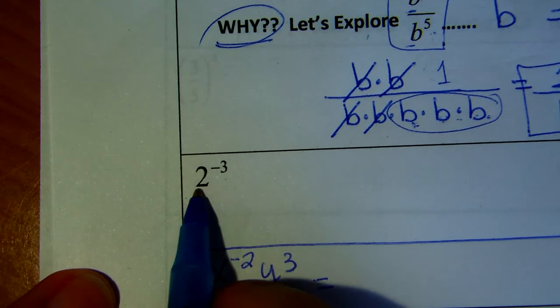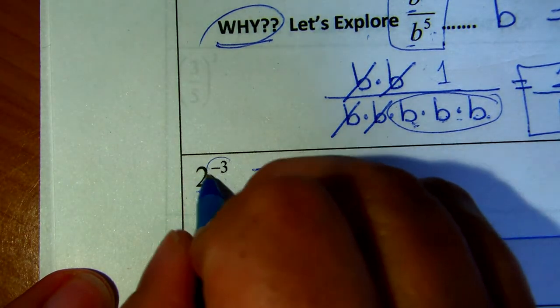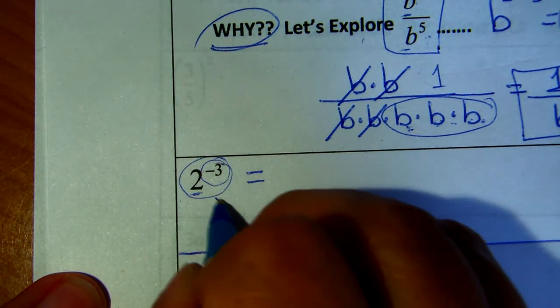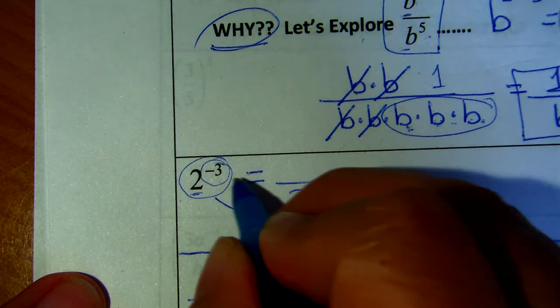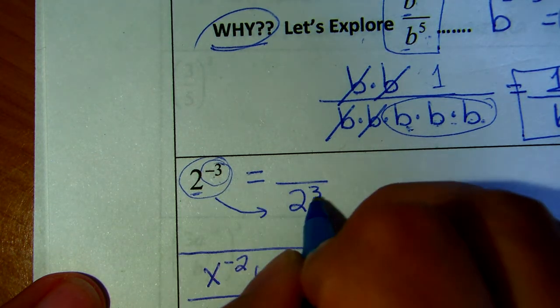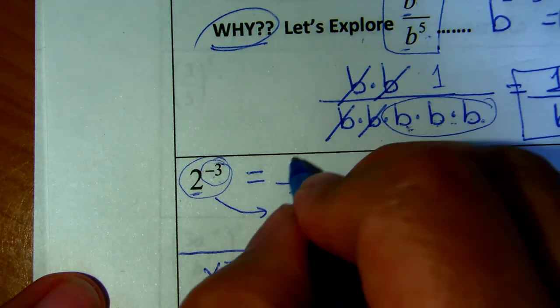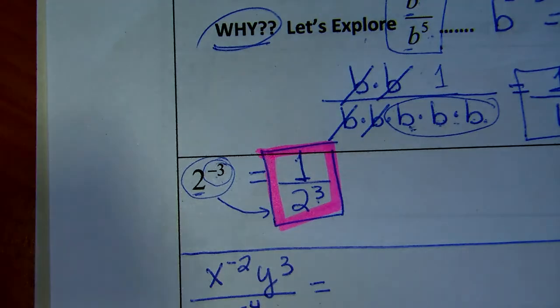Alright? Okay, let's look at this example. 2 to the power of negative 3. So we leave the 2, but we don't want the negative exponent. What do we do? We send this whole thing to the bottom. So it's going to be 2 to the power of 3. This one is no longer negative, it's going to be positive. And what do we write over here? Do we leave nothing? No, of course not. We put a 1. And this is your answer. That's it. This is what you report. Okay, we're just applying laws of exponents.